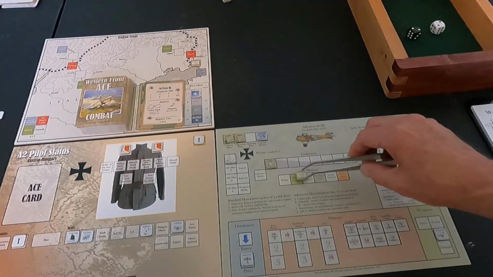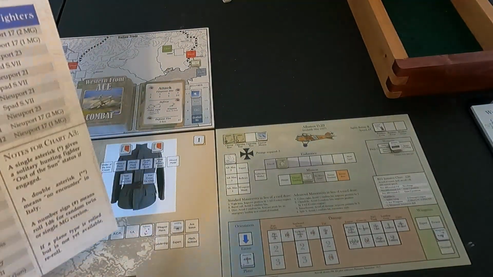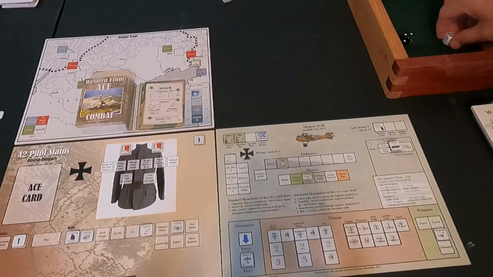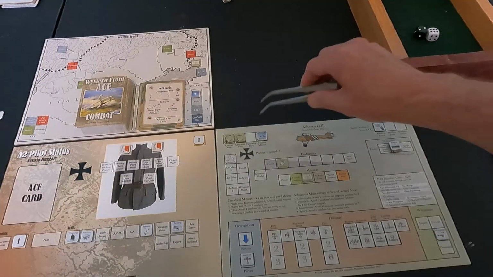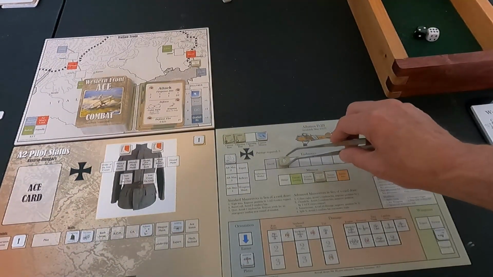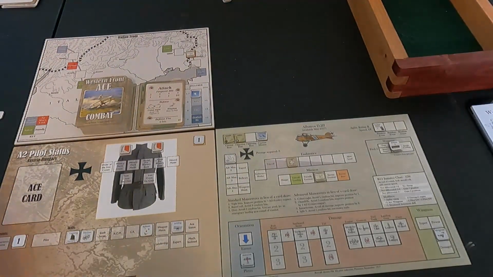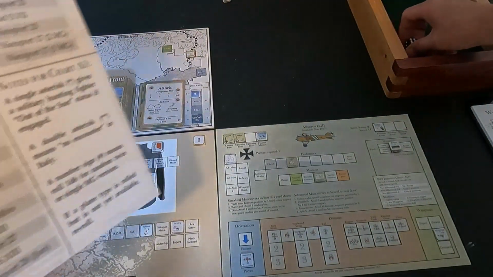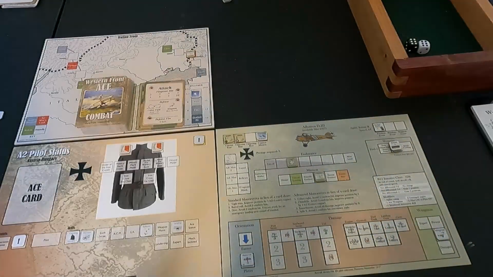We now move. We're still in friendly territory. We burn 1 fuel and roll for contact. Whoops, let's do that again. Here we go, we get an 8, and an 8 is no contact. We move to no man's land and burn a fuel. Now we're in no man's land, and we get a 12. The first 12 rolled is a random event listed on the encounter chart.